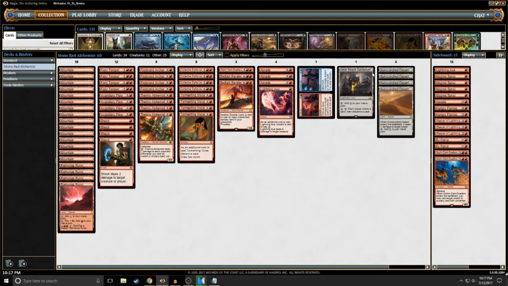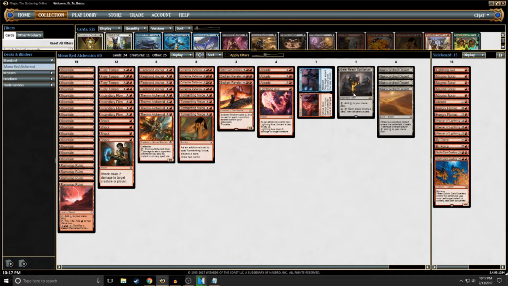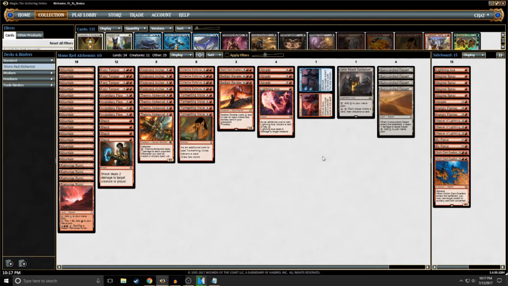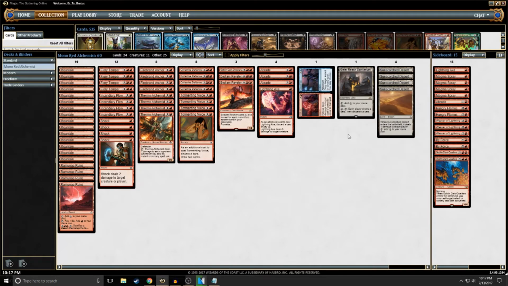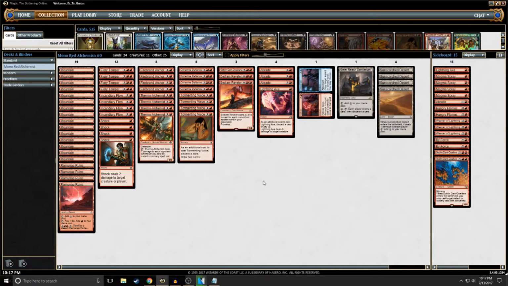And also, late game, or just whenever you want to activate this, with Fiery Temper. If you have Fiery Temper in your hand, it's Gargoyle Sanatorium and then 3 other lands, so you have to have 4 lands to do this, which is kind of a lot, but you get to Fiery Temper someone and then draw a card for 4 mana, so 3 damage, draw a card. So that's pretty decent.